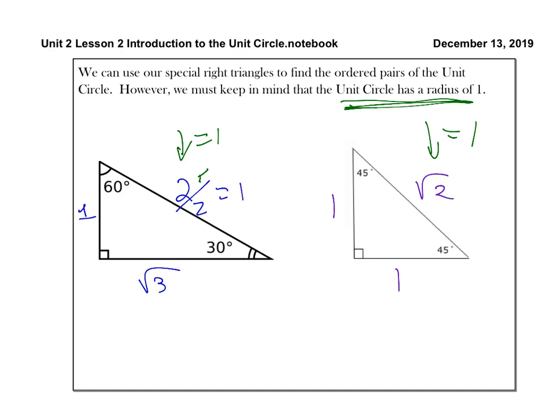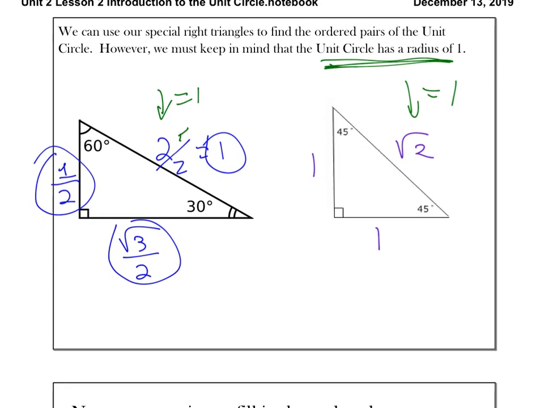That gets me 1. But then if I have to do that all the way around, so that becomes 1/2, that becomes square root of 3 over 2, my hypotenuse becomes 1. Okay, so see how I did that? All I did was divide it by 2, that gets me 1. For 45, 45, 90, well, if I divide by square root of 2, that gets me 1. But that means, so if I divide by square root of 2, I have to divide everything by square root of 2.